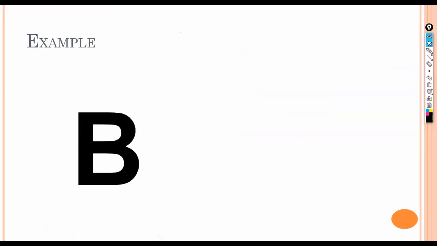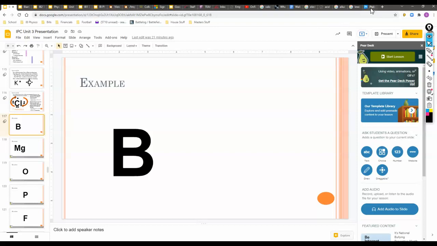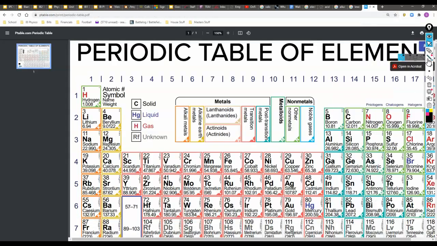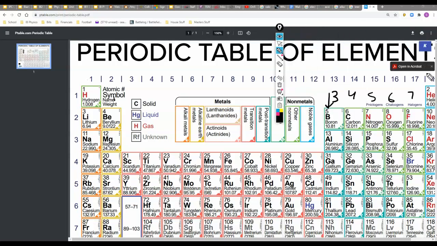Okay, so here is boron. I'm going to look at my periodic table, and I see that boron is right here, and boron has, let's see, this is 1, 2, this is going to be 3 valence electrons, and then it's going to be 4, 5, 6, 7, 8. The last row is always 8, so if you have trouble remembering, just remember that the last one is 8, and you can also count backwards from there. So 8, 7, 6, 5, 4, 3. So boron should have 3 valence electrons.